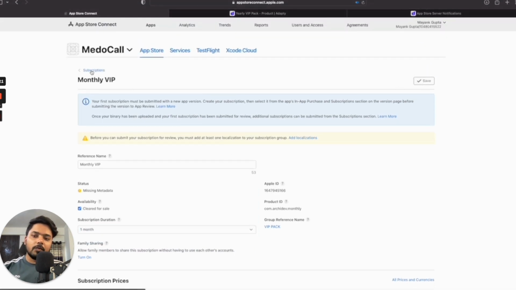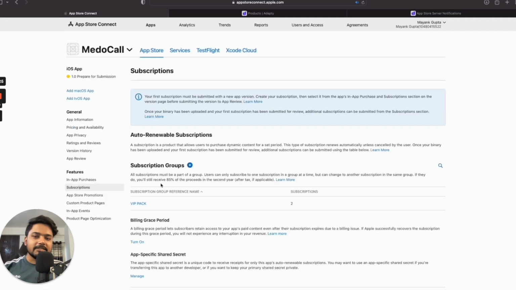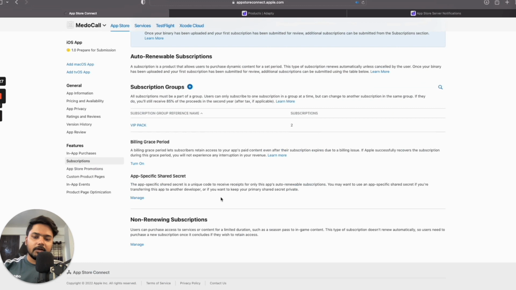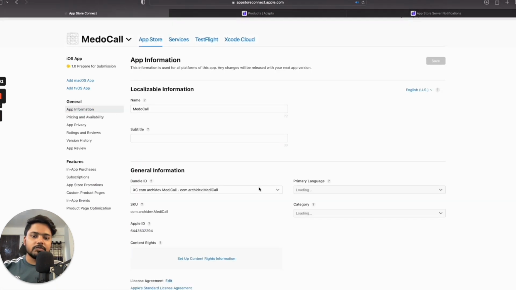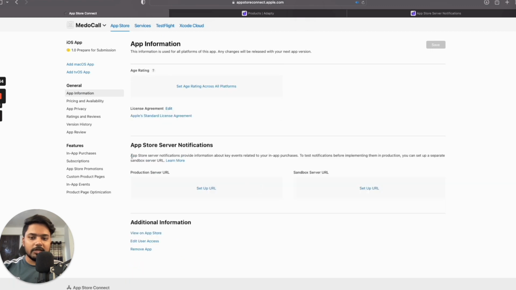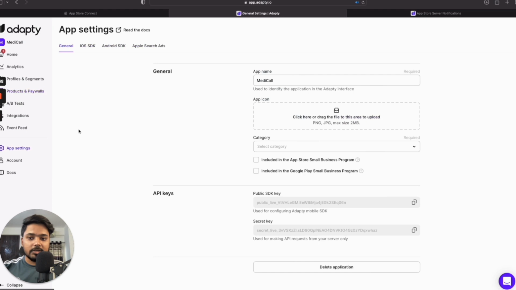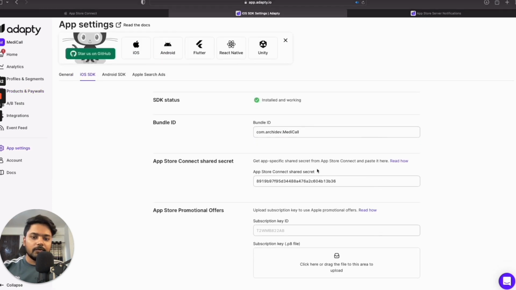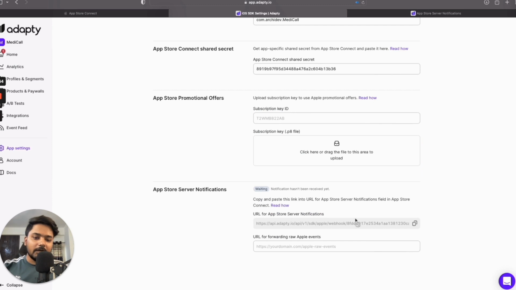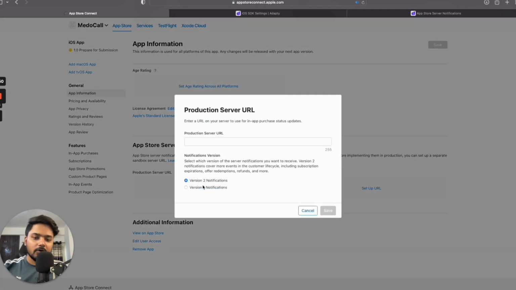Now that we are good with adding the secret key and the subscriptions, the next step that we will do in this particular scenario is to also add the server notification key, which we will find here on our app information dashboard, and we'll have this production key as well as the sandbox key. So we'll go to the SDK on our Adapty dashboard, we'll copy the key which is available here, which is right here. We have just copied it and we'll paste it both in the production environment as well as for our sandbox environment URL.